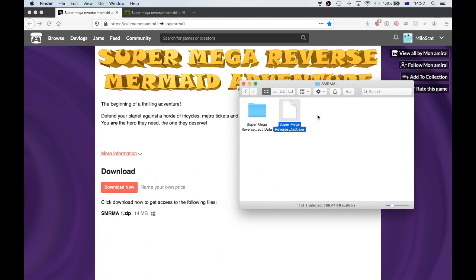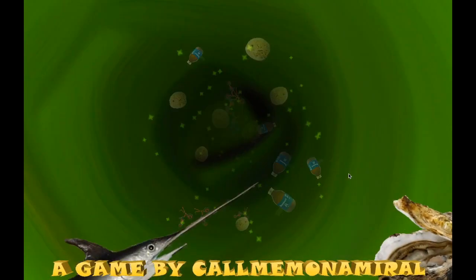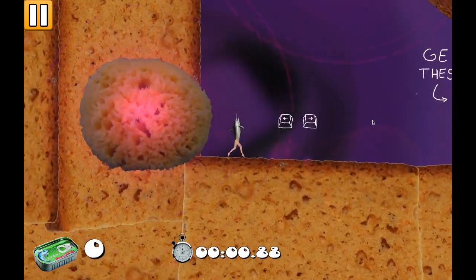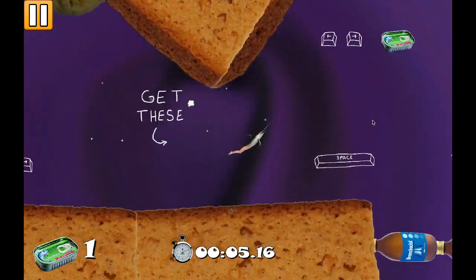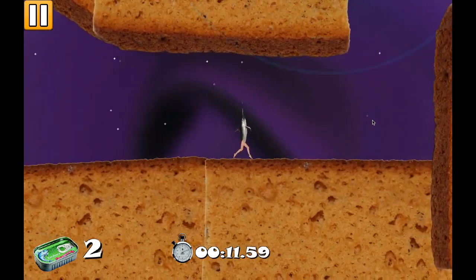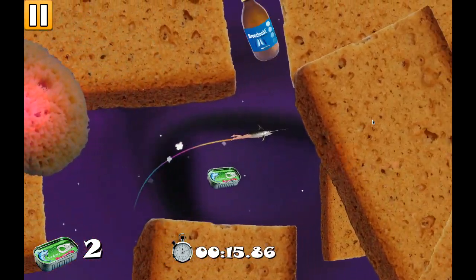Okay, so real quick. Super Mega Reverse Mermaid Adventure 2. The sequel, and this is a very different kind of game. Oh, there's actually a fair bit to this game, so maybe it'll last a bit longer. Okay, I didn't remap these controls, so we've got space to jump, and it's a side-scrolling platformer. Look at those legs. Look at them go. Beautiful. Now, what is this level made of?